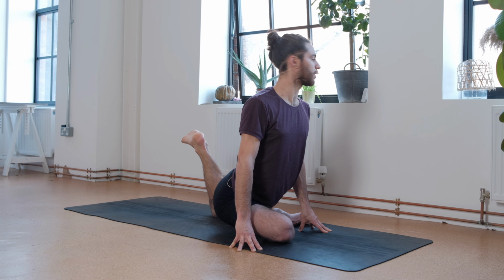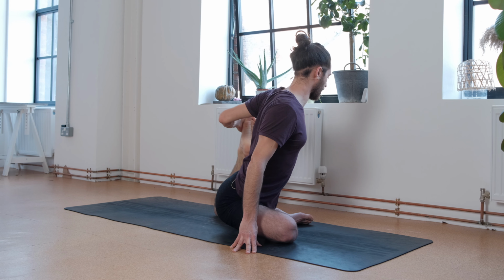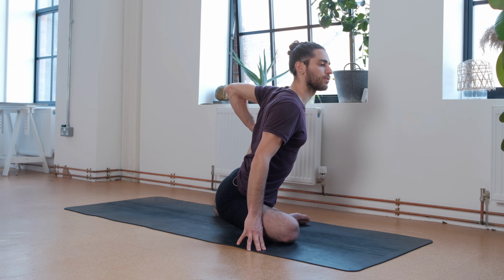Exhale, back down. Good. Inhale up. Exhale, back down. Inhale up. Exhale, back down. Last one. Inhale up. Hold for 3. Slow and long breaths. 2. 1. Left hand grabs the foot. One more time. Try to pull as much as you feel comfortable today.